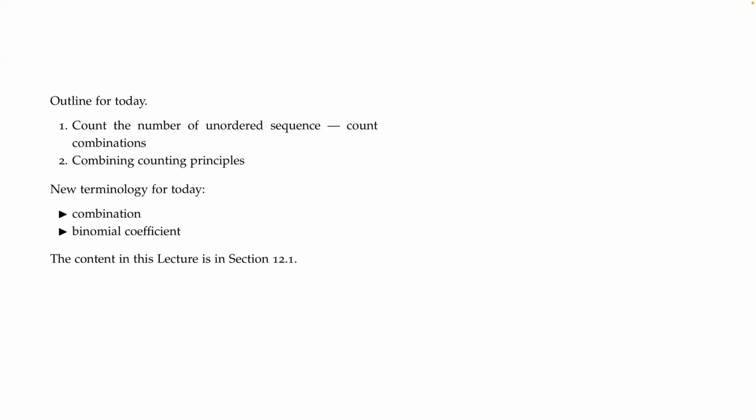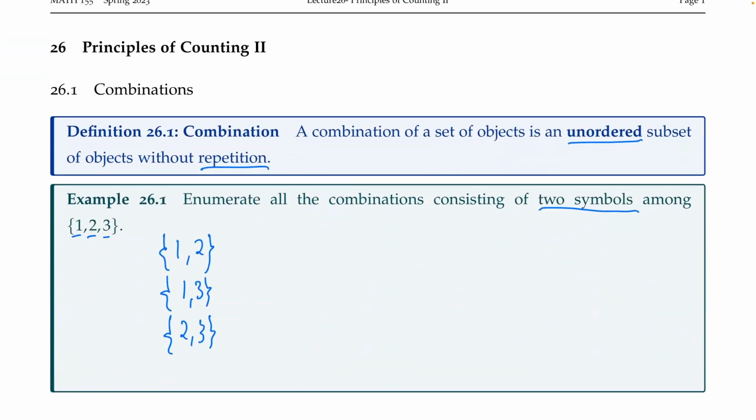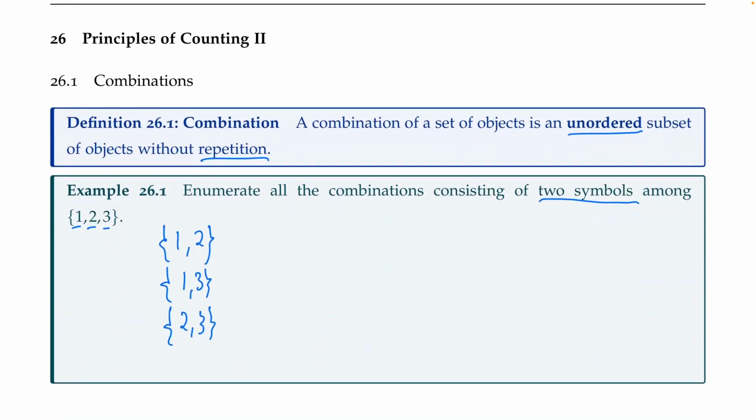So on Monday, we started our final section on discrete mathematics, looking at principles of counting, and we're going to be continuing that today, looking at some more examples of counting. For those who watched the pre-lecture, it was about combinations mainly. On Monday, we talked about the multiplication principle.